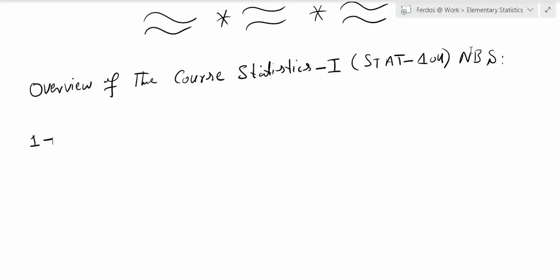The first thing is introduction. Introduction means what is statistics? Statistic is the art, is the science of drawing information from the data. Or statistic is simply, in statistic we just collect, tabulate, and analyze the data and reach some conclusion. So it is a collection, tabulation, and analysis of the data.